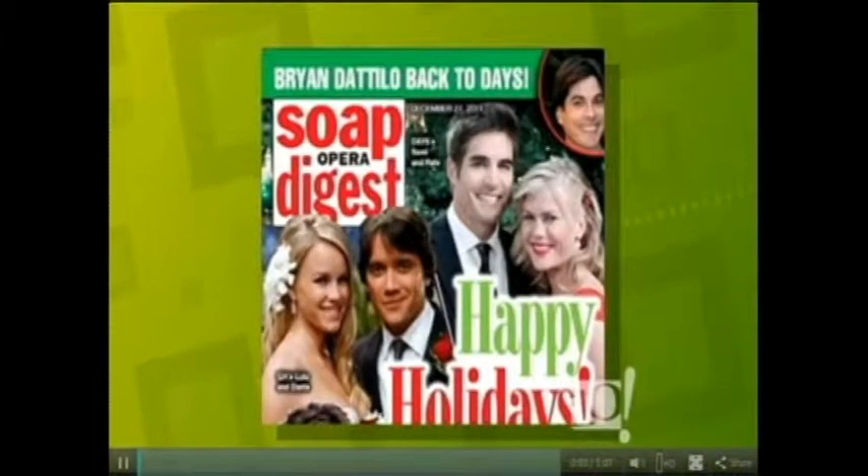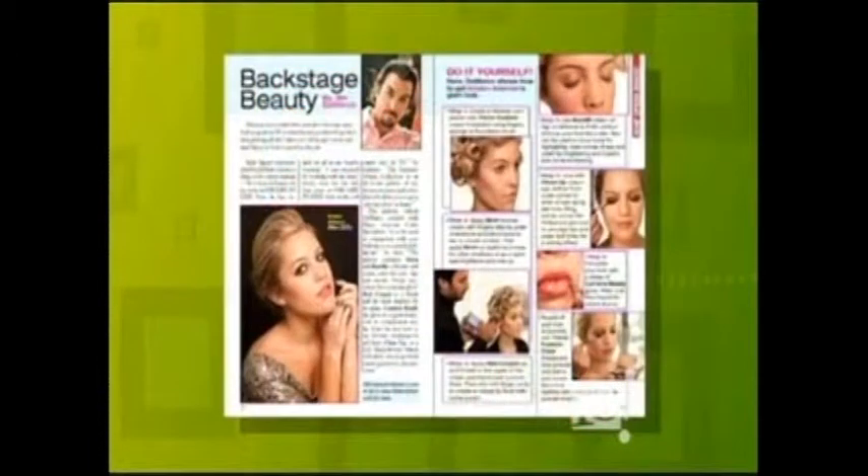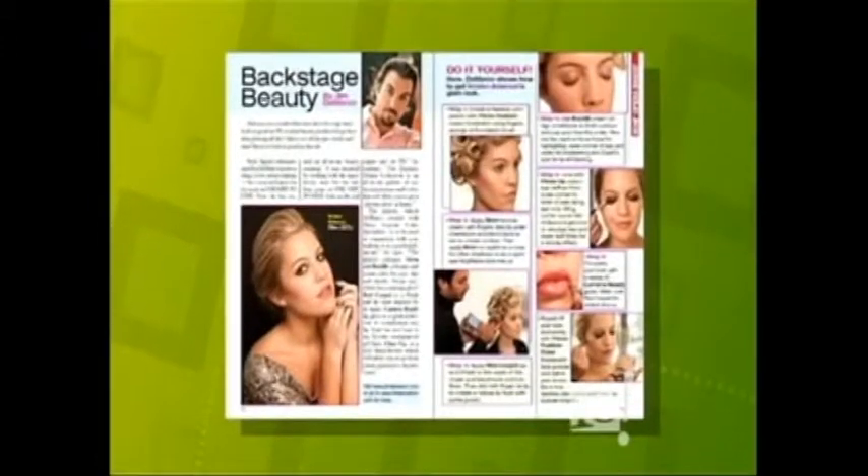Welcome back to The Ten Show. We're giving you a new look for the new year. Jim DeMarco is a makeup artist, a celebrity makeup artist who has worked with stars like Dick Clark. He shares his tips in Soap Opera Digest. Also featured in the article is soap star Kristen Alderson, joining me today. We are lucky enough to have them both here — thanks so much for being here, guys.